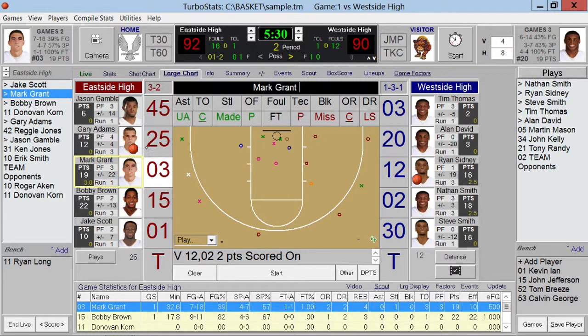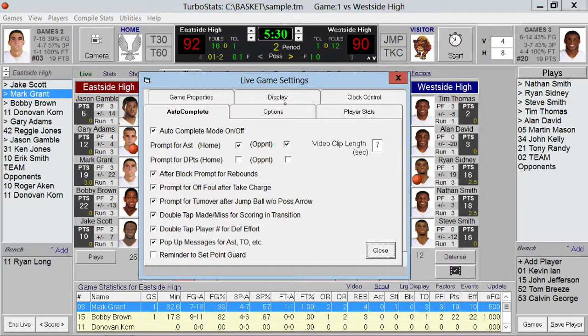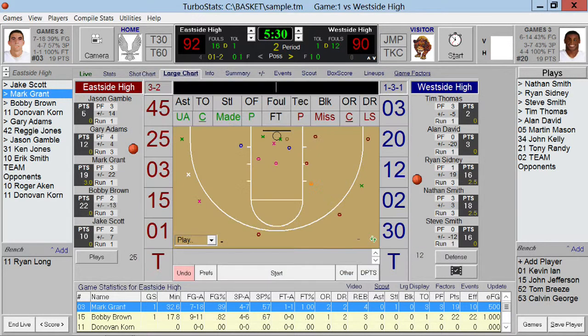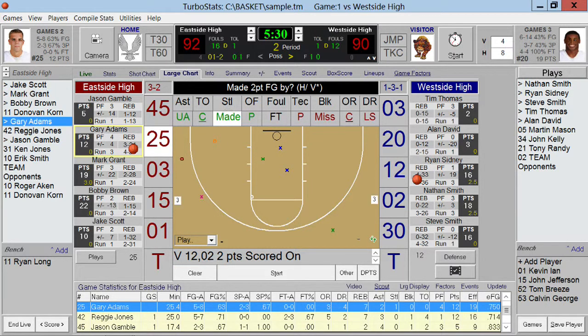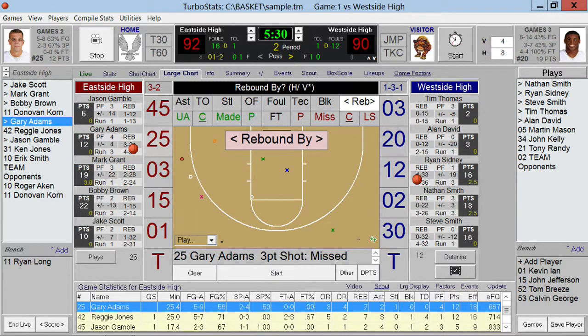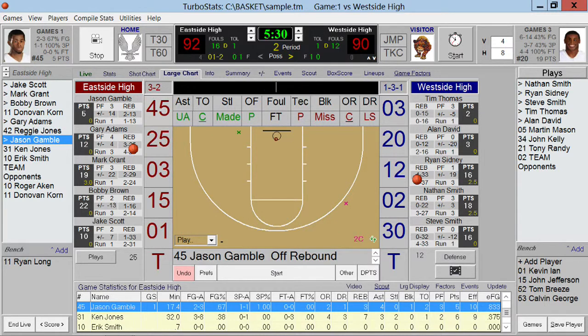So how we do it is, right now the player photos are turned on, and I'll turn those off for demonstration. So we'll go into preferences, and under player stats, I'm going to turn the photos off. And now what you'll see instead is the player rebounds, offensive and defense opportunities, and the number of rebounds that they got. So if I'm entering a shot, let's just say there's a missed shot, and there's a rebound. Now if you notice, if 45 gets the rebound, you'll see he's 1 for 12 offensively. And if I click on his number, he's going to be 2 for 13.